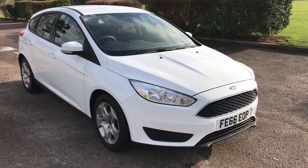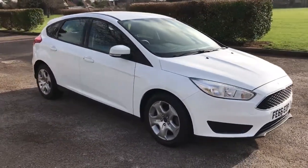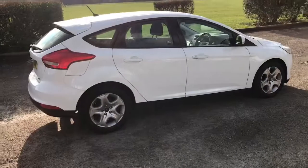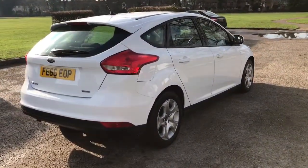So here we have the Ford Focus 1 litre EcoBoost Style on a 66 plate. I'm going to start off by showing you around the outside of the car, and then we'll hop in and run through some controls on the inside. But as you can see from the outside, it's a 5-door car. Let's start off inside the boot and then work our way around the rest of it from there.